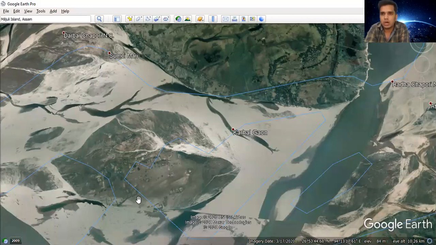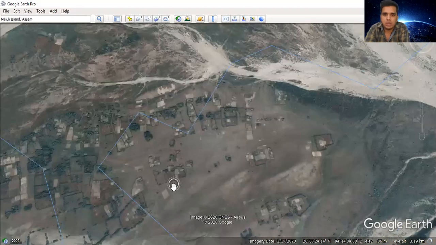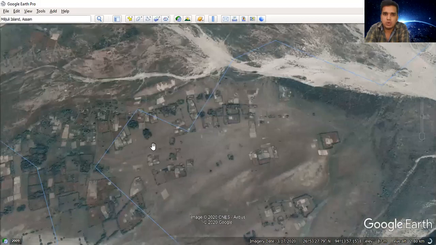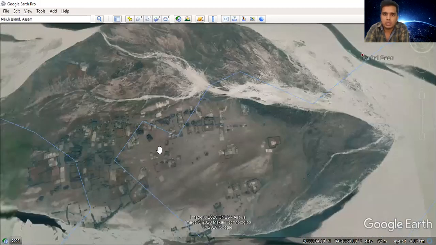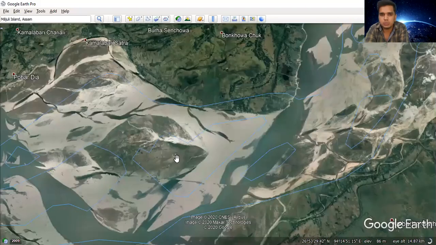As we all know, our political system and our constitution also provide shelter to SC and ST. Shelter means protection. Majority of the tribal peoples live over here, so we need to protect this Majuli Island as much as possible. That's why it remains in use, because it is rich in biodiversity, and it is the only river island.